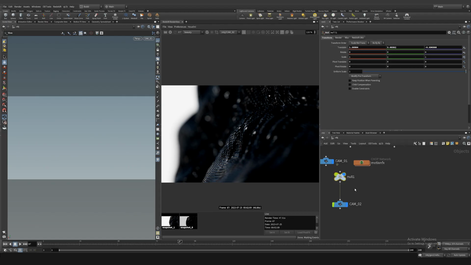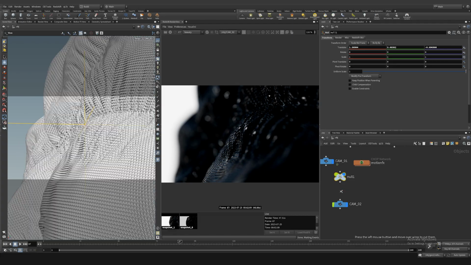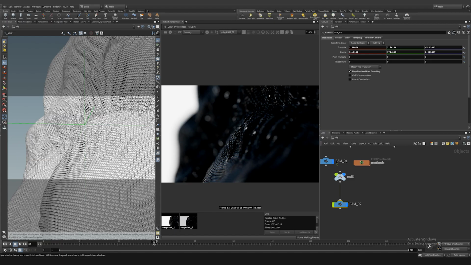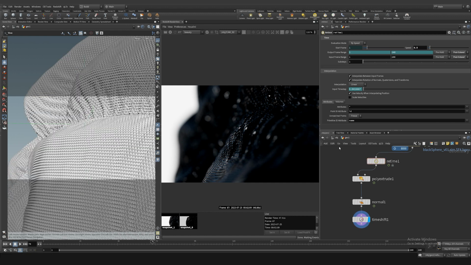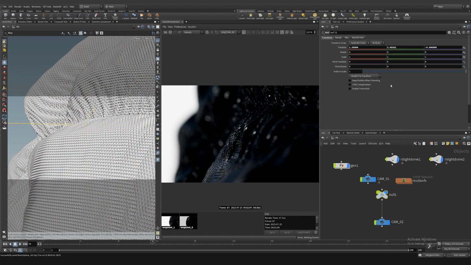Otherwise, the camera position will be recalculated relative to the new coordinate system, the parent transformation. This may result in a change in the position and orientation of the camera in the scene. Let's switch on time shift again to make it easier to adjust the camera animation. And let's take a little turn.